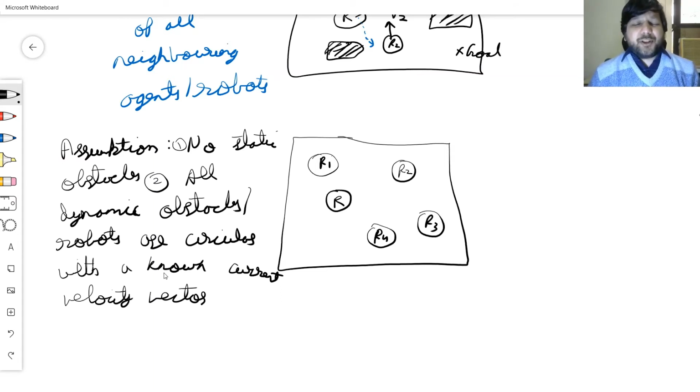Now, this course is not about how to deal with static obstacles, which is another course at this university. This is all about how I deal with all the agents which are going around over here, and I need to be able to avoid them given these are their velocity vectors. And of course, I have a knowledge of the goal with me.